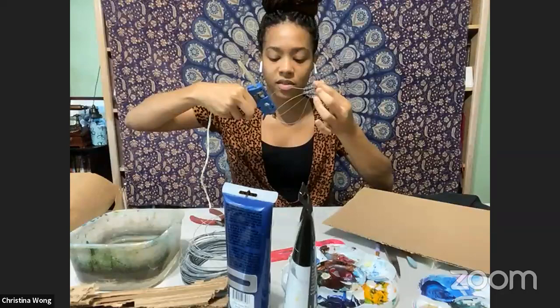But what I like to do is just to secure it again. So now that I know that it's staying, it's not moving, I'm just going to secure it again with some more glue. So we're going to cover all of this, so you're not going to see all of this glue.